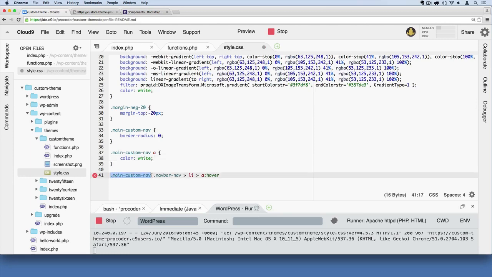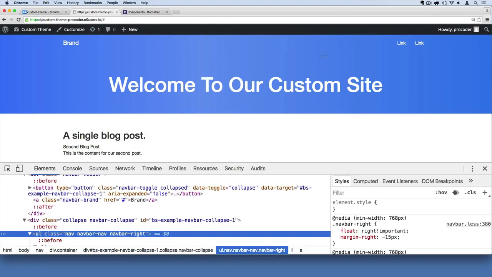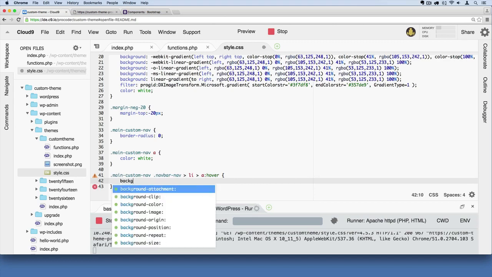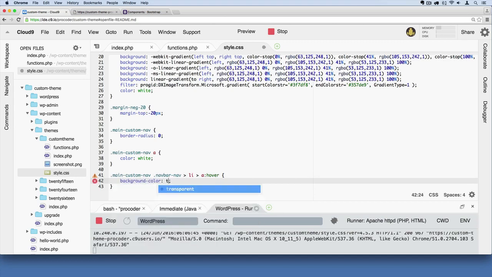That's the main nav that's got this entire thing encased inside of it from left to right. And then we're going in deeper one level, and then we're specifically targeting the children list items and then those particular anchor tags. And we're saying during their hover state, when you add that colon, then we want to apply a certain rule. And we're just going to say background color and set it to transparent.